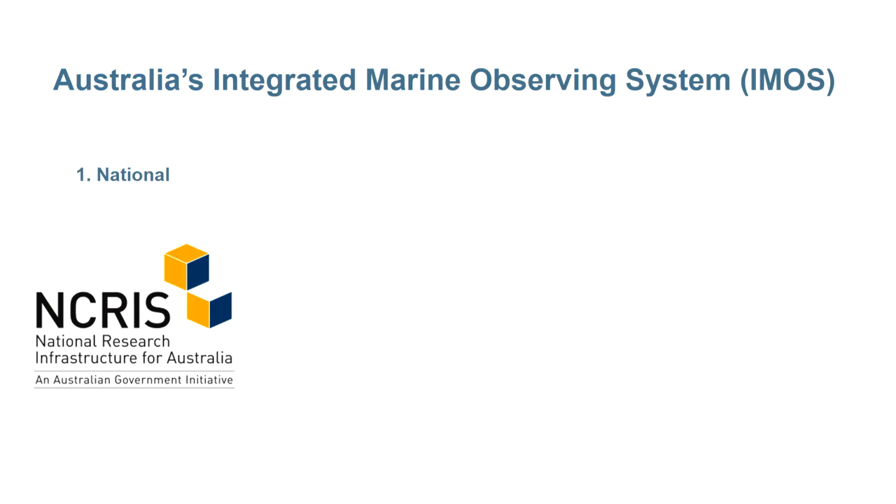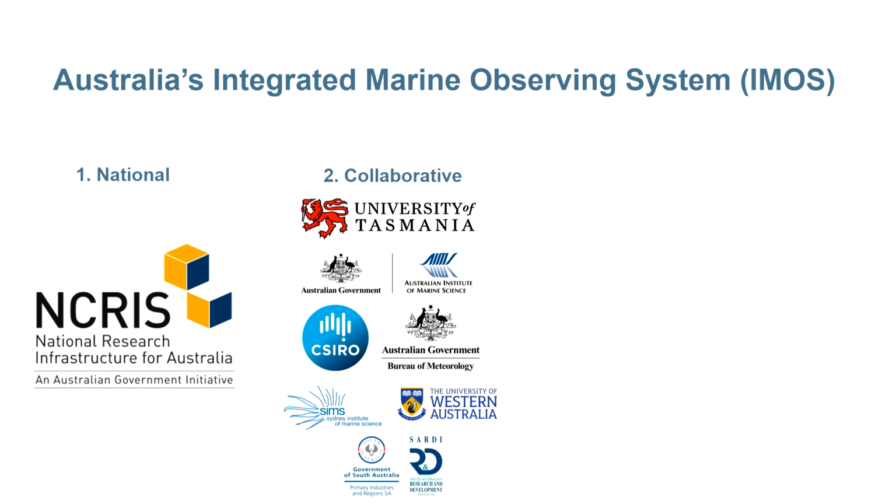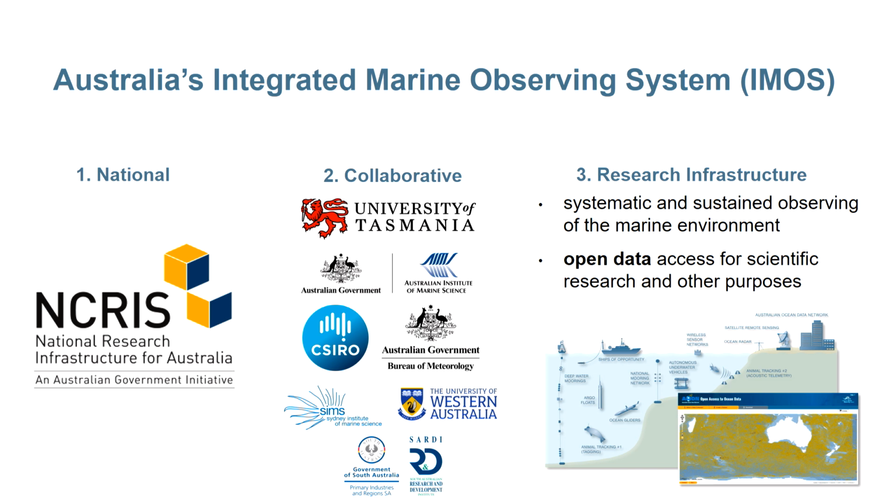It's a national system. The core funding for this program comes from the Australian government, and we greatly appreciate the support that we get for that. It's a collaborative system. As you would be aware, Australia is a very large country with a large ocean territory, the third largest on the planet, but a relatively small population. And the only way we can implement something like this is bringing our strongest institutions from around the country together into a single system. And you would recognise a number of the brands in that logo cloud. And finally, it's a research infrastructure. That's something that's quite distinctive about this.